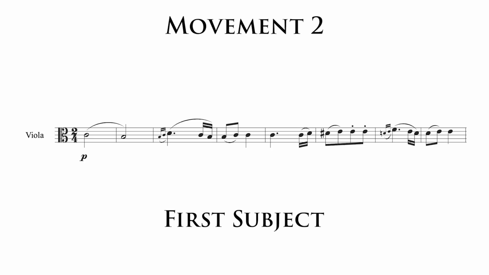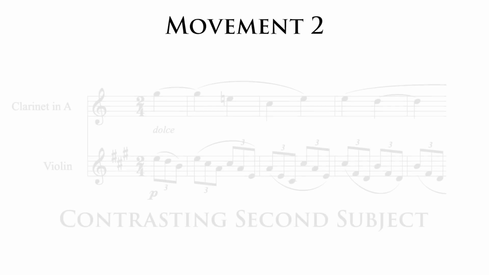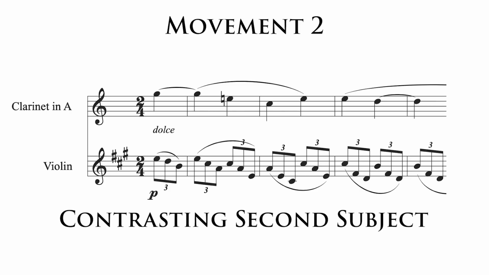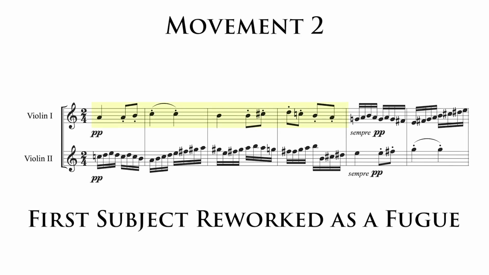And this grows and grows until it's almost overwhelming. And there's a completely contrasting, brighter second subject which alternates with it. At one point, he even turns the first subject material into a kind of fugue. As always, the best way to discover these things is just to go listen to it, either live or with good headphones or speakers. The third movement is a scherzo.